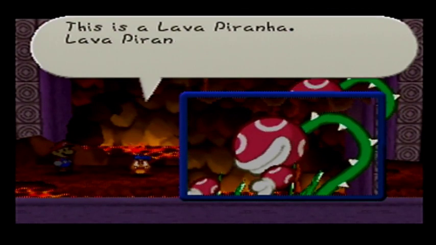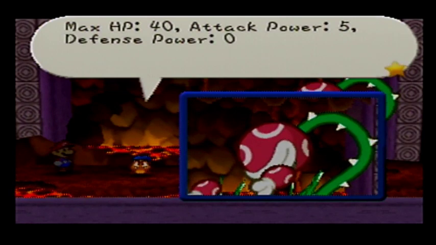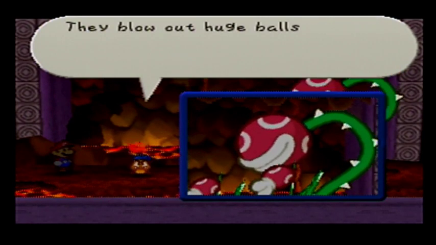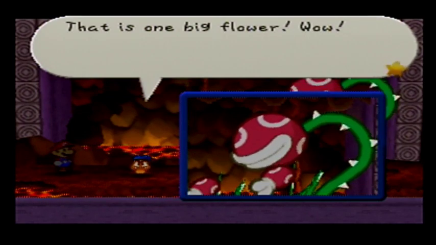This is a lava piranha. Lava piranhas are plants that can somehow survive in lava. Max HP 40, attack power 5, defense power 0. They blow out huge balls of fire to attack. That is one big flower! Wow!